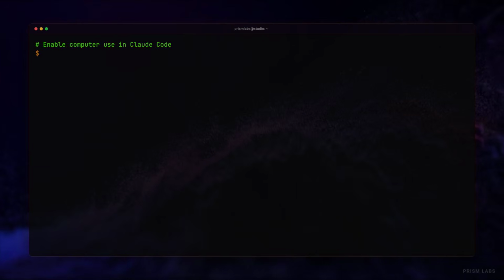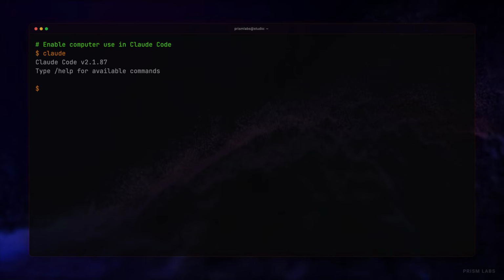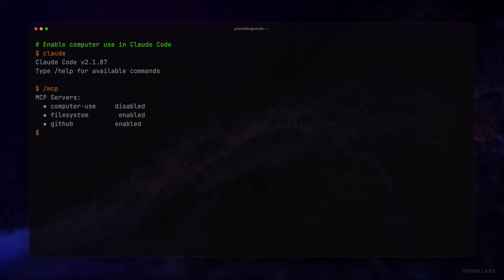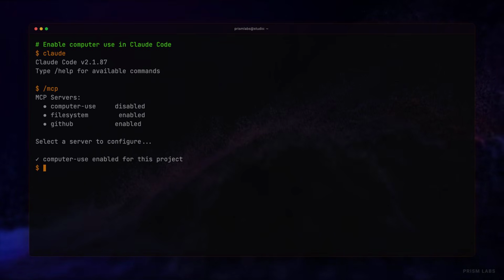In any Claude Code session, type /mcp to open the MCP server menu. You'll see a built-in server called Computer Use listed as disabled. Select it and choose Enable. That setting persists per project, so you only do it once. The first time Claude actually tries to use your screen, macOS will ask you to grant two permissions: accessibility, which lets Claude click, type, and scroll, and screen recording, which lets Claude see what's on your display. Grant both, and you might need to restart Claude Code after enabling screen recording. After that, just ask Claude to do something that needs a GUI, and it handles the rest.